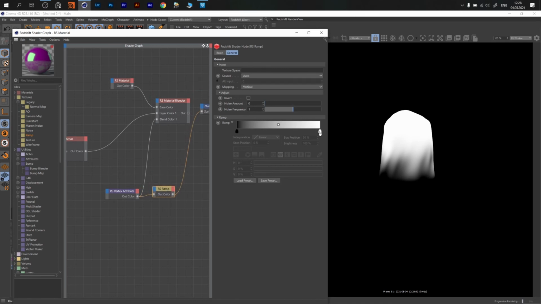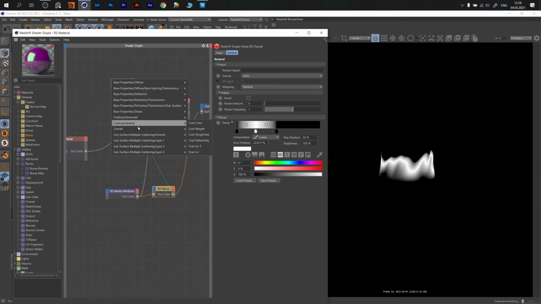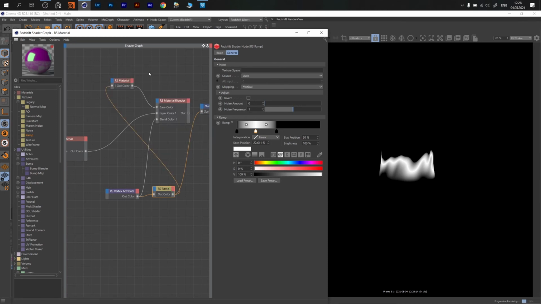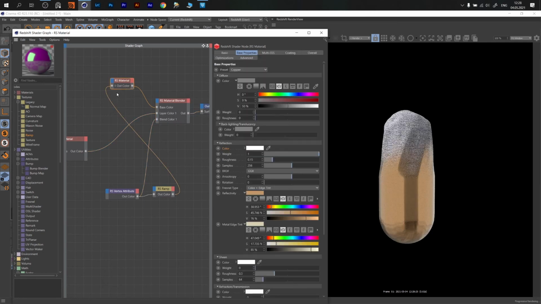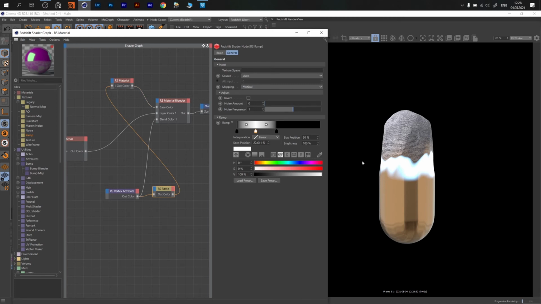Go with the ramp and change our map to something like that. So we have our line, which will go to this guy and drive overall emission color. To see that, you need to go to the material overall and increase your emission weight to something like 10, for example, and you have this pretty nice white line.